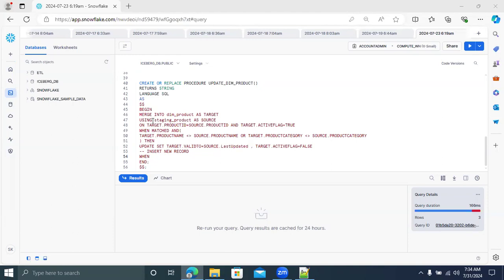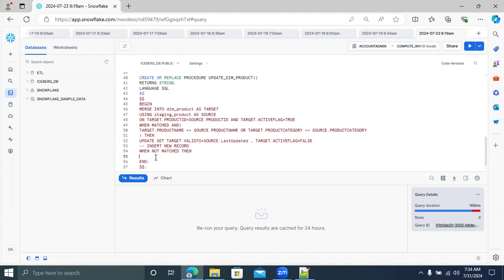Because in the target I don't have the product ID, but in the source I have the product ID. Source means staging table. Then we go for the condition when not matched, and then I have to insert the records. Insert into target table.